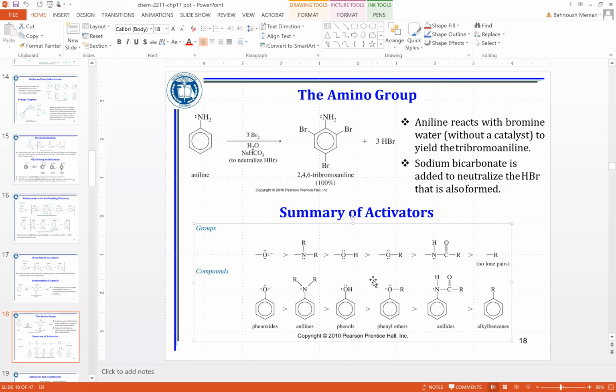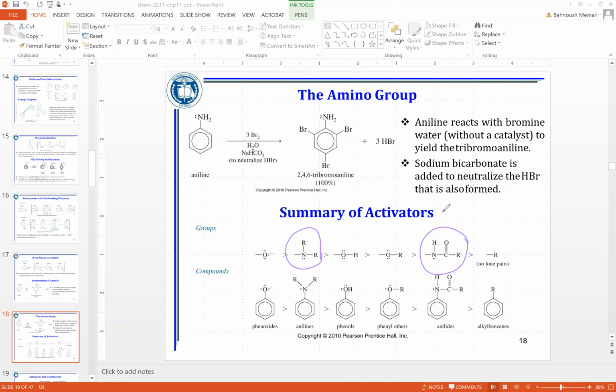If you compare, let me do this, and I want you to help me with this. Compare A and B. Which one is stronger? Obviously, if you pay attention to this sign, A is a stronger activating group than B. But can you see the reason why B is less activating compared to A? Can you see that? Can you tell me?